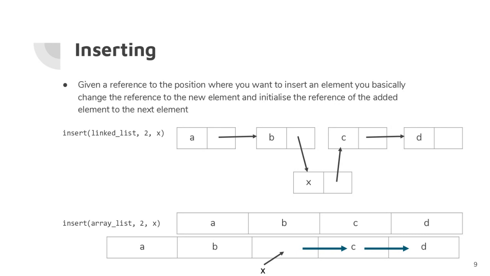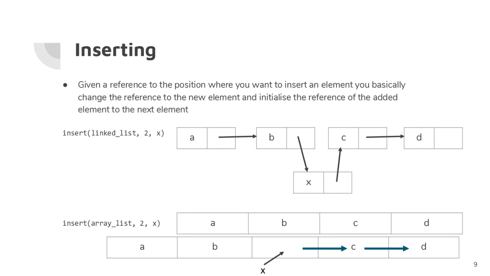So how is this implemented? If you have a linked list, that means you go through your list, you start at A, then you find the element after A, which is B. B is at index 1, and we want to insert X at index 2. So then we modify our list, and we reference a new cell, which contains X as a value. The next cell of B becomes that new cell containing X, and then X will point to the old next cell of B, namely C.